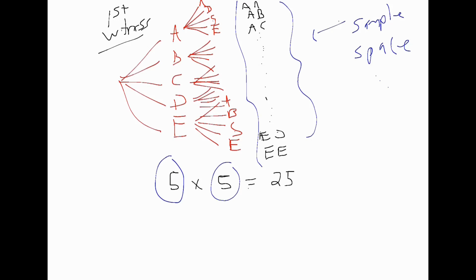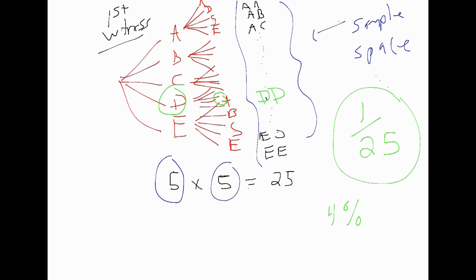If only one of these people represents the accused, then there's only 1 out of 25 ways that they can both pick the man who is guilty. So the odds of 2 people closing their eyes and picking the accused is 1 in 25. So is that reasonable doubt? If you're a jury, do you convict?